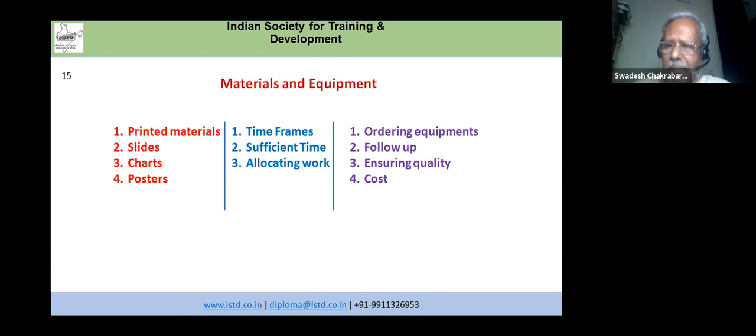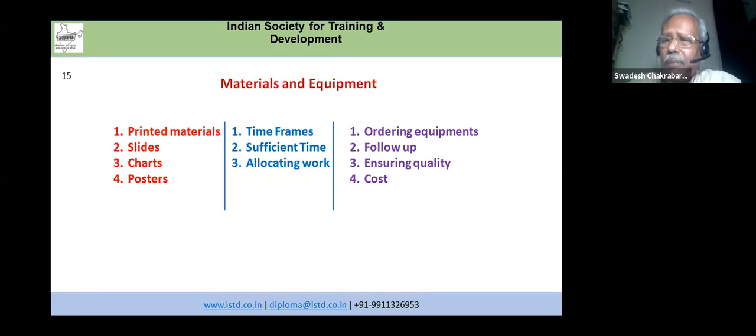There should be sufficient time available for you, and you should do it sufficiently in advance, right? If you're in charge of the training system or a particular department of HR where you're looking after the training, you cannot do it yourself. You should create a team where you allocate different works to different people, and according to the allocation, people should do their work as per the allotment, depending upon their competence. So allocation is very important. You cannot do everything yourself.